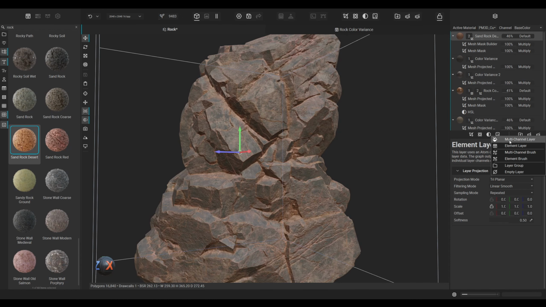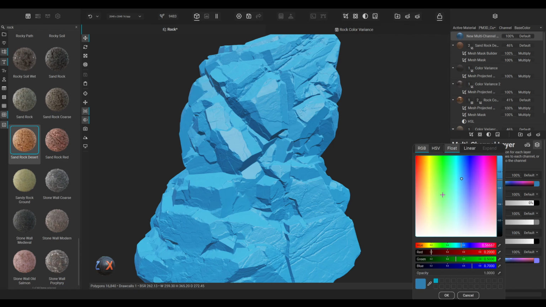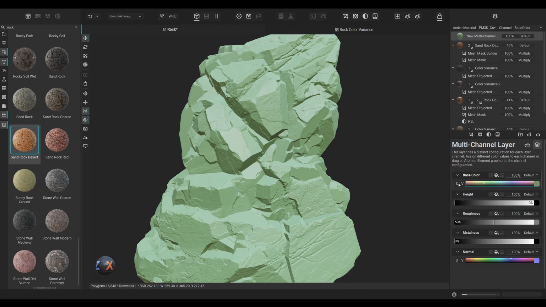So let's use a multi-channel layer again. Let's set the color to something, I don't know, maybe light green. And the height to something higher than 0. We're gonna check this again when we have our lichen shapes ready.